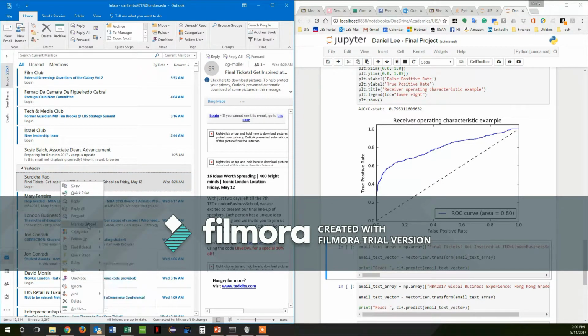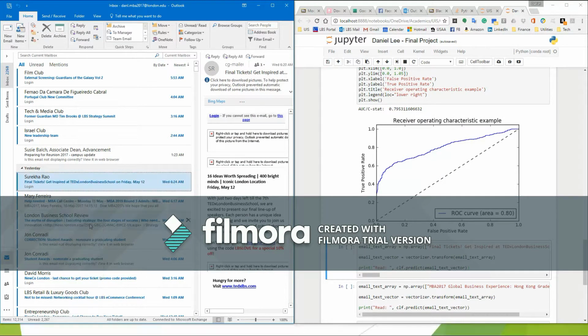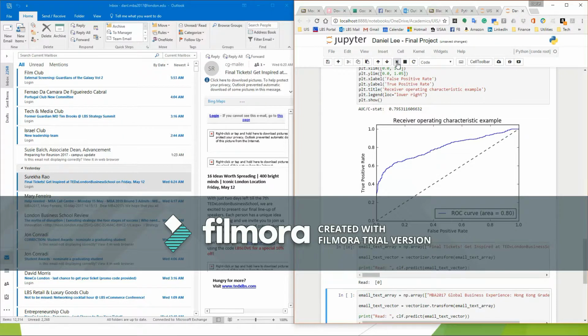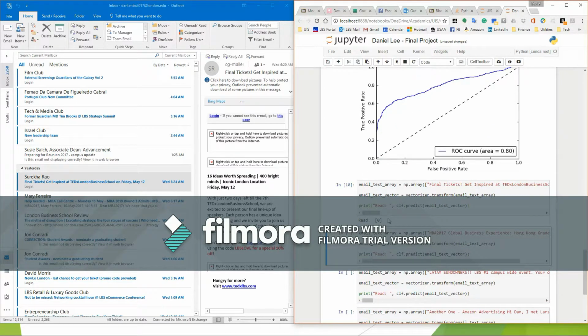I feel bad, but it was for one of the clubs, and so I'm going to mark that as unread. I didn't read it. I had to open it to get in there. I received this email yesterday, and I'm probably not going to read it if it wasn't for this project. So I copied the subject and the body into this array, transformed it, and let's see if it predicts whether or not I will read it. And it predicts that I won't read it, so that's one win there.